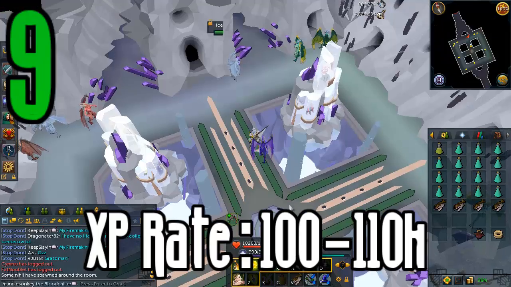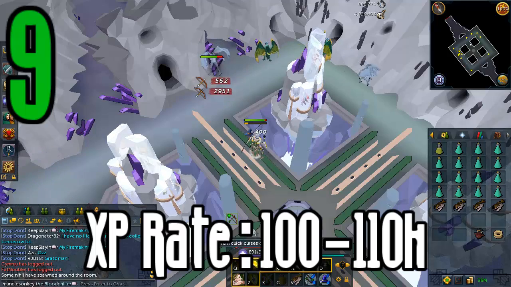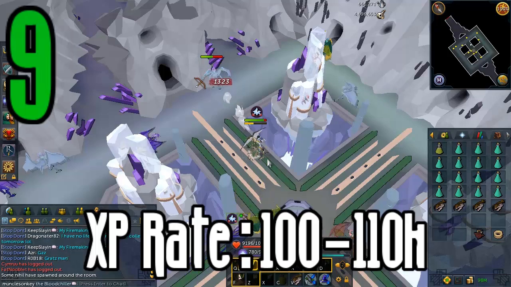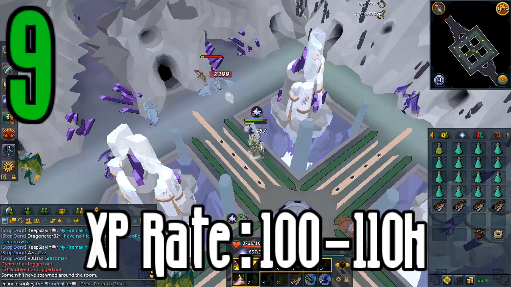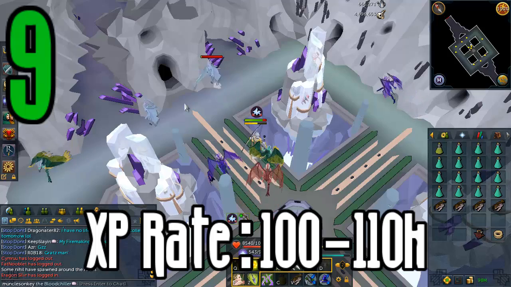Number 9 is a Slayer task that I only started doing recently, and they haven't really been in the game for all that long, but Nihils were updated a couple months ago to be much faster spawns and a lot more of them spawn, so it's a really good task now. The XP rate isn't amazing, it's 100 to 110k Slayer XP per hour, which is still very good, but it's definitely one of the lowest Slayer XP rates on this list.